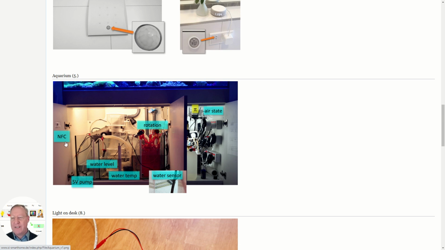Over here, by the way, I have an NFC tag, which is of course not connected to the Raspberry Pi. So if I replace the filter floss or if I refill the box here, then I scan the NFC tag and I can enter the water level, or I can reset the filter floss to a new one. So here it's a lot of functions integrated into only one Raspberry Pi, and it's amazing how reliable it works. Bottom line, once you manage the different elements, it's not so complicated. Of course, the harness in here, as you can see, that is a little bit of a mess, I agree.